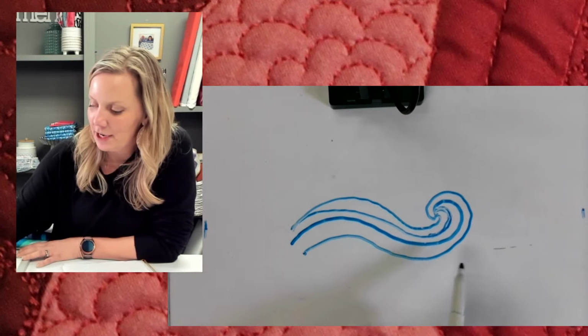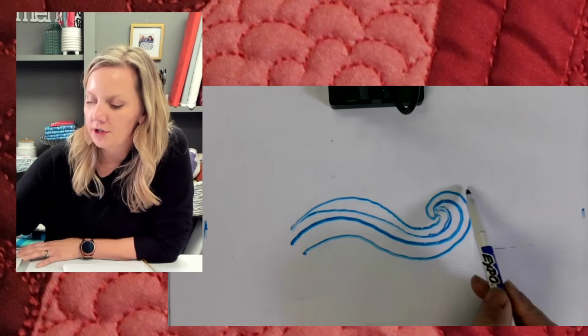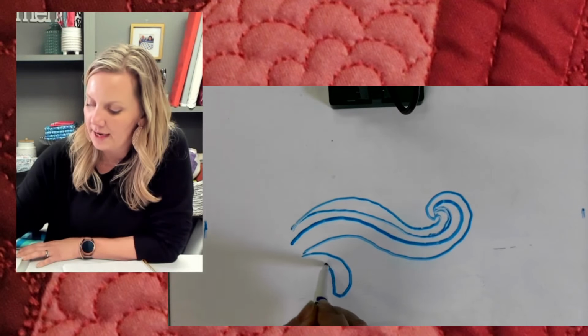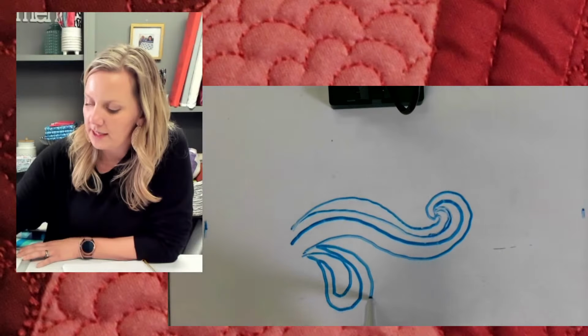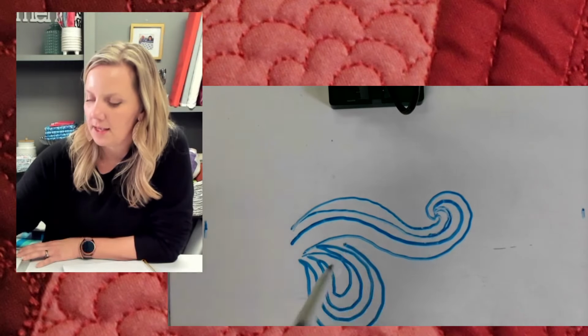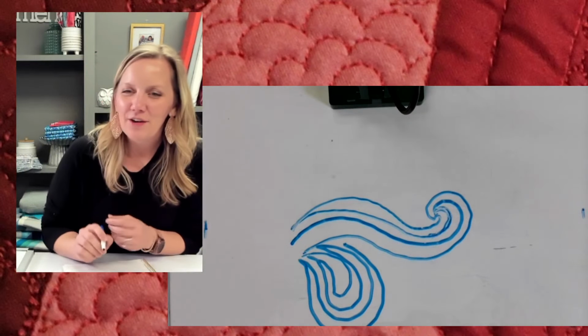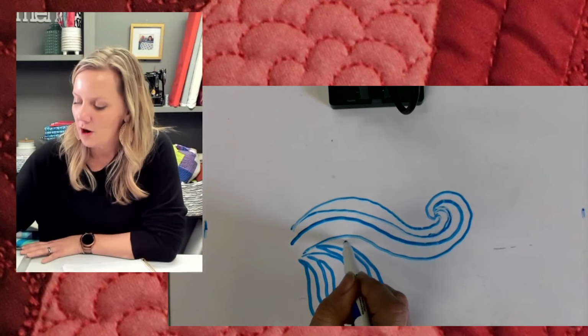Now, I know I said that in the video. I want to work around this outer swirl because it's going to help it take up more room. It's going to help it kind of build up nice and big. And then we know I'm going to echo, echo, echo. I know it's kind of sloppy, but you can imagine that it's pretty quilting, right? All right, remember the V? The V is where we want to be. We know all of this.